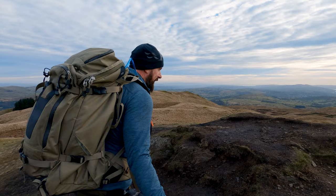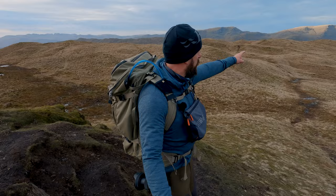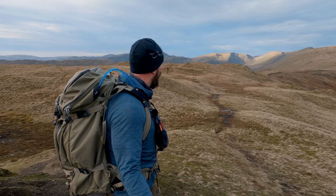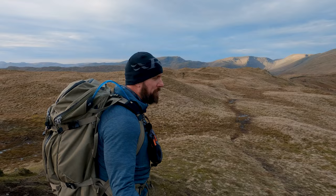Look at the light back up towards Thresh That Mouth. I struggle to say that, Thresh That Mouth and Stony Cove Pike. That's really nice. Just cutting in right below this horrible high level filter cloud. Got my wrong lens with me, I swear to God. I mean it, I really have got the wrong lens. Normally I bring the big lens where I could zoom right in and get that. Honestly, I'll try and get something though.